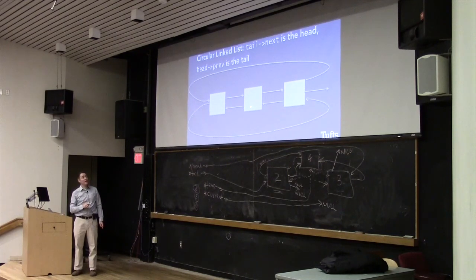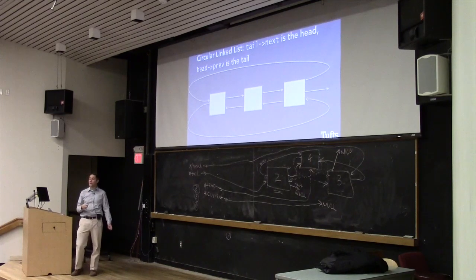But if you start here and you want to go forward and do something with each node, let's say in your list you want to add 1 to each node, well, you go to this node, then you have to go through the whole list. The easy way to do that is if you happen to already know one of the nodes in the middle somewhere, you can go, OK, I'm going to do this one, then this one, wrap around to this one, do this one, I get back to this one, and stop. You certainly could also just go to the head in a regular linked list and do the same thing. But it helps that you can do that.